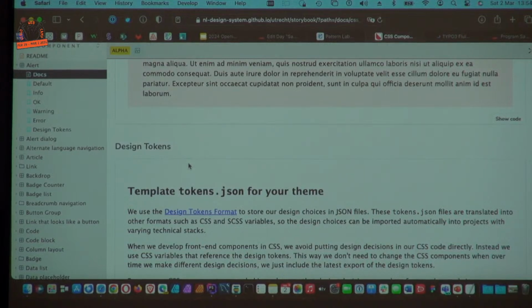It's way more fancy, and we're going to switch to this one because we want to connect to the NL design system. What the NL design system does is it connects Figma to Storybook and generates CSS variables directly from Figma. In Figma, you can have variables currently. The NL design system started using Figma when the variables didn't exist yet, so they're using an extension for Figma called design tokens.